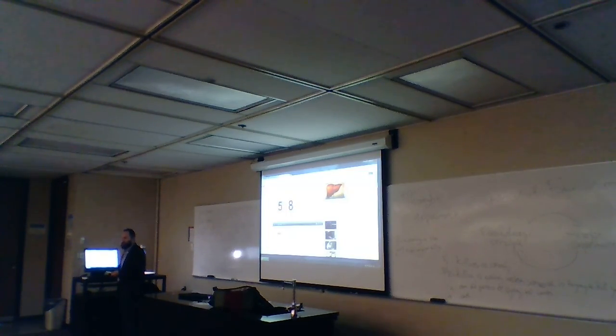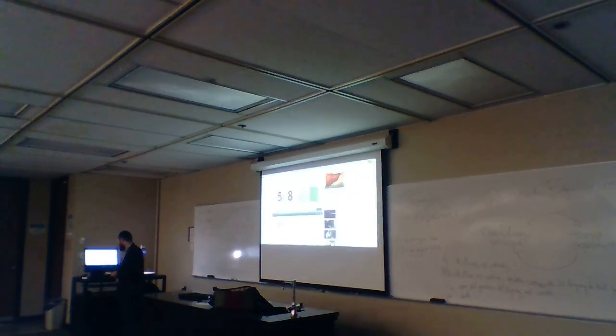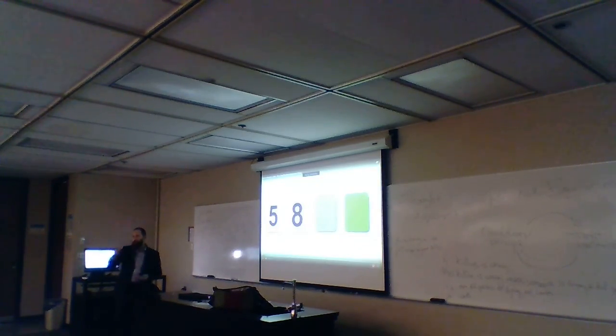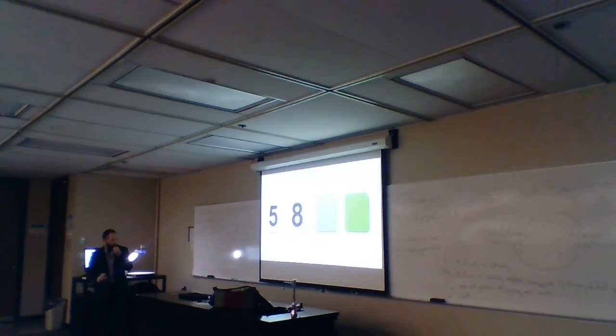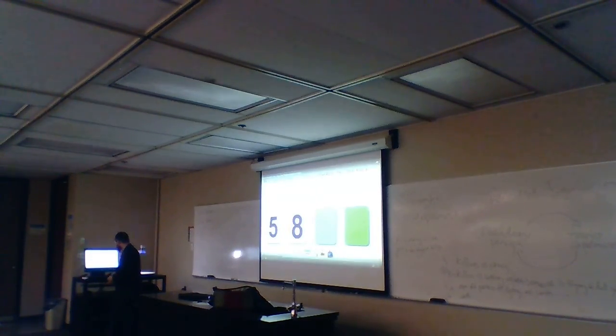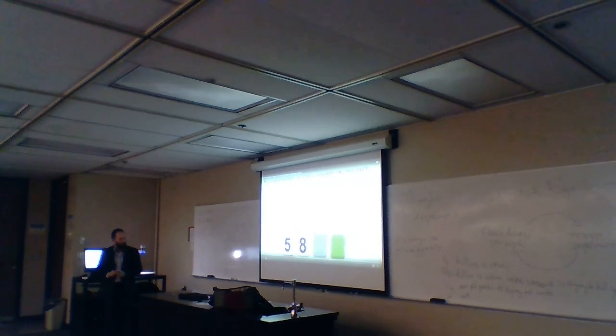This is an experiment that social psychologists have done. On a set of 4 cards, each card has a number on one side and a color on the other side. We would like to test the truth of the following statement: if a card shows an even number on one face, then its opposite face is blue. Which card or cards must you turn over to test the truth of this proposition? Of course, you could turn over all 4 cards, but what is the most efficient way to do it?